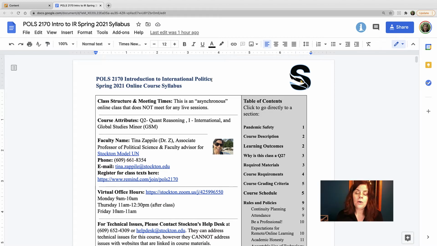But when we think about what it is that we study in international politics, it becomes a little easier when you think about what we make decisions about. Well, we make decisions about war, security, the environment, economics, human rights, all kinds of issues and complex problems that cross borders. So international politics is the process by which the world system makes decisions or fails to make decisions about some of these key issues. And that's really what this class is about. So let me continue with the syllabus.